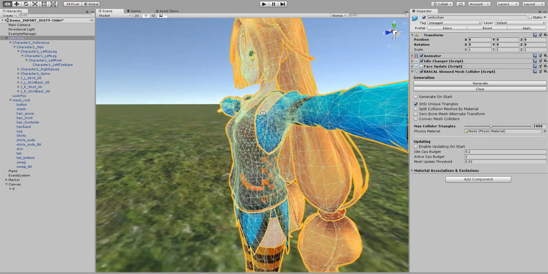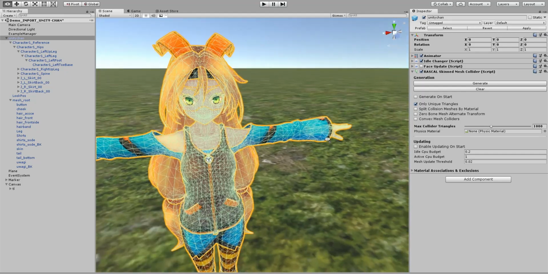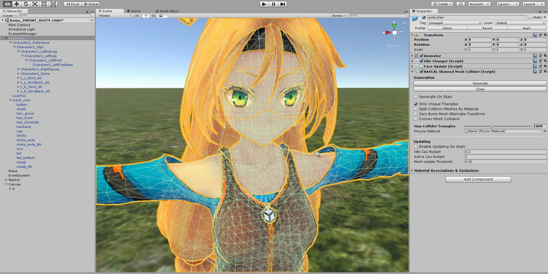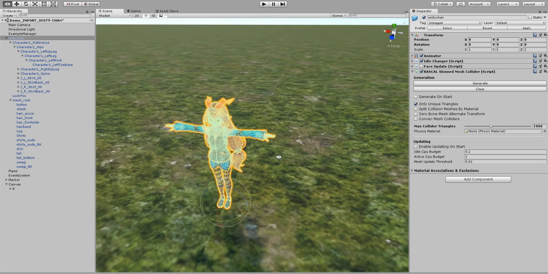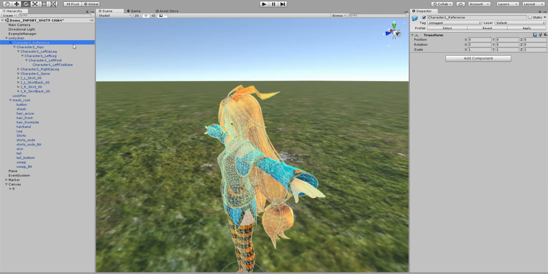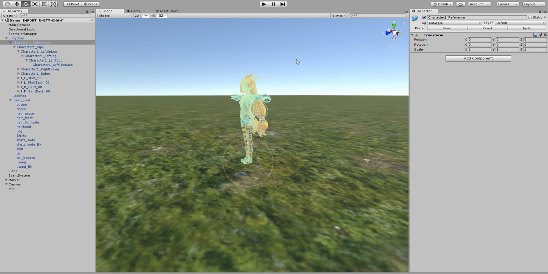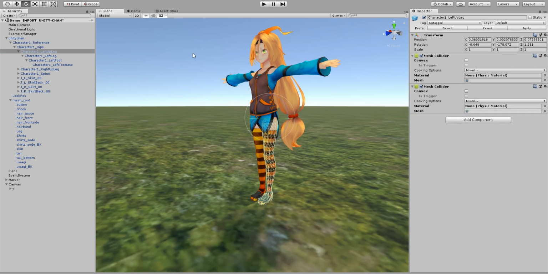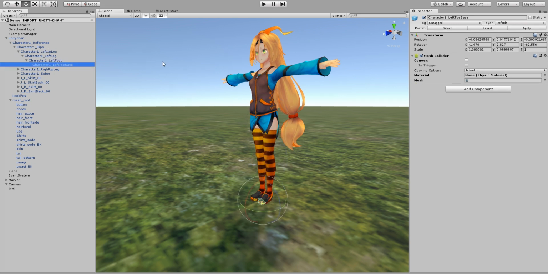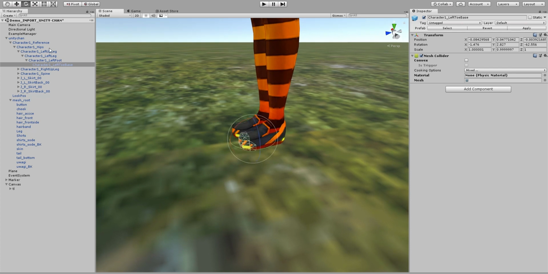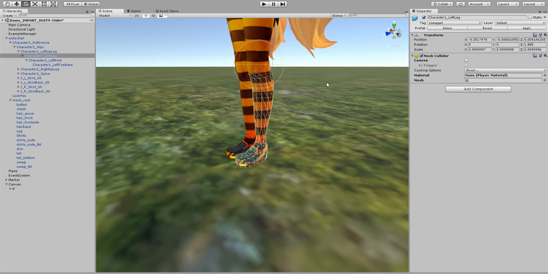As you can see, it's 100% accurate to her mesh in this current animated state, T-pose, and you press generate and it just calculates everything for you, transforms everything, and it's all good. And if we go through the bone hierarchy here, we can see that each bone has its own little mesh collider, and the toe has its own little collision mesh. Same with the foot, the leg, and you can see the calf. It's got its own mesh collider.